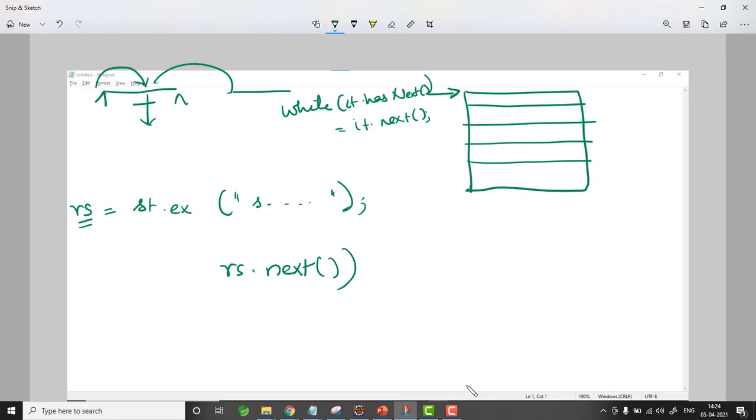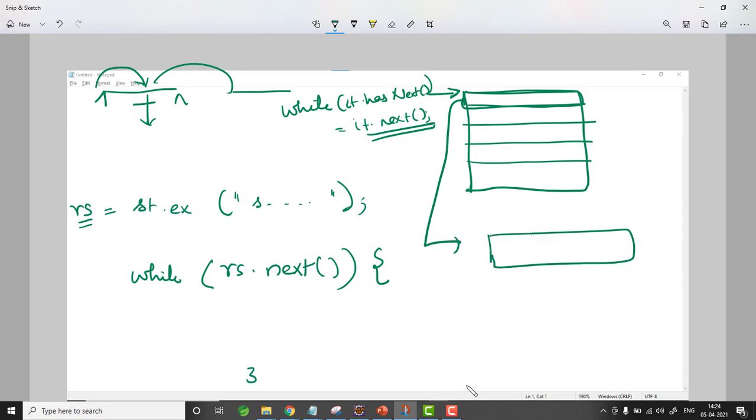So same way here also when you are using the ResultSet, you are going to check while rs.next. Check if there is a next element. If there is a next element, what you need to do? So the next element means what? Here in this case it is not one single value, but it is one complete row. The whole row is taken. In that row what are the columns I am having? I am having name, I am having ID, I am having city. So now I need to retrieve one by one. How to retrieve the data? Name, what it will return? Of type string. ID will return type int. City will return type string.